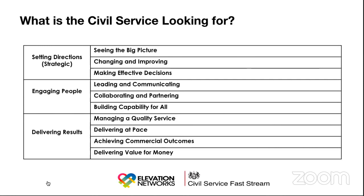Again, an example of how this could be demonstrated is having experience working in a group. So for yourself, Josh, you might have had experience working in a group task at university. So again, there's already evidence of how you may have demonstrated this within your normal day-to-day lives or before you started university. So again, this is about looking at how you can work effectively within a team.